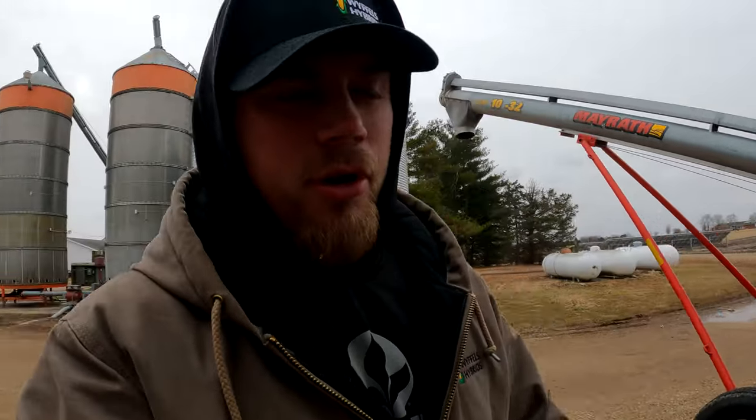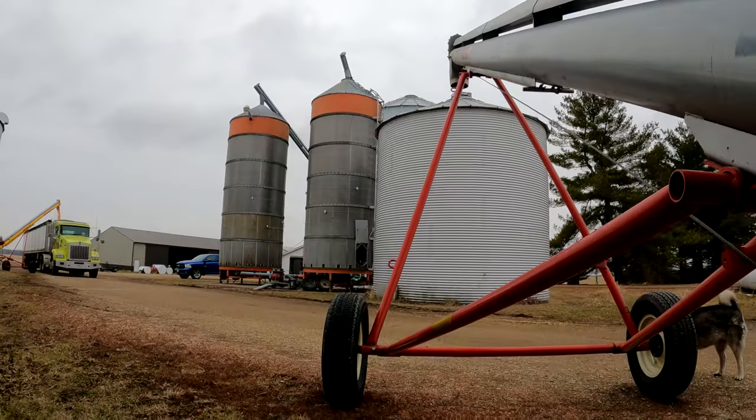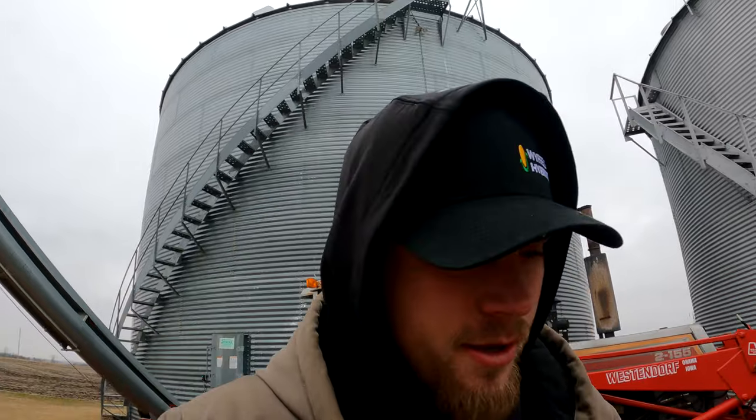Well, I should probably get this auger lifted up so that I can drive under it. Otherwise, it's going to be in the way. Should be plenty. I do have the side slides open on this bin, so I should have to start the sweep soon. And we'll run over and grab that bristle broom, see how it's going to work.